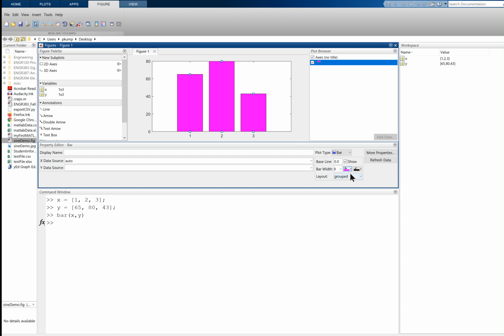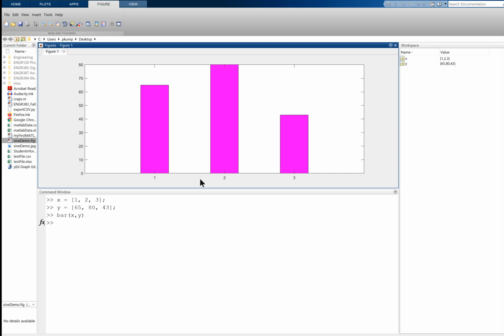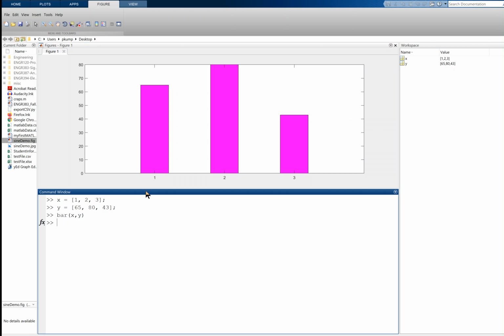And I can also change the width. Maybe those bars are crazy wide, right? So I can change the bar width here to like 0.4. So that looks maybe a little bit better. So maybe I'm happy with that. And of course, I'd want to give these axes labels, and we know how to do that already. And then I can save it as I've done in the past, just like it's a figure, right? Because it is a figure. It's just that we're using the bar function instead of a plotting function.